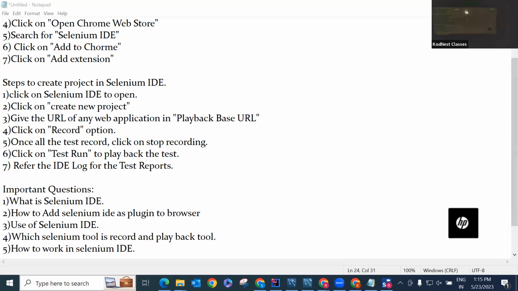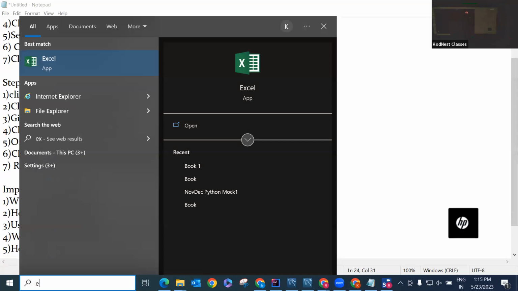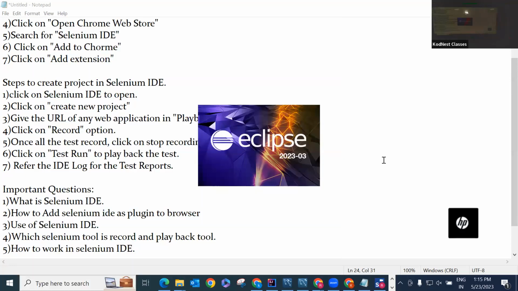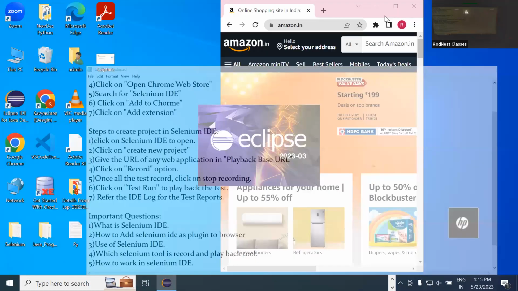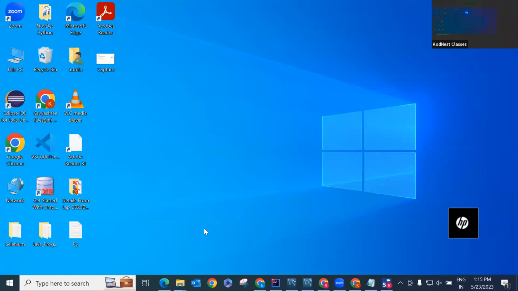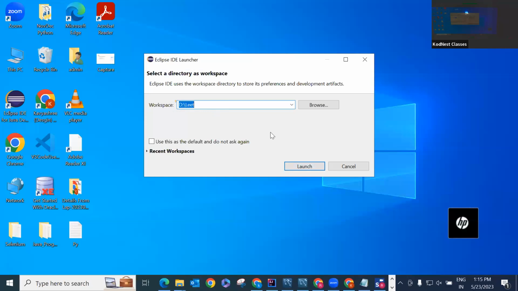So what I will do, I'll open Eclipse over here. And before that, directly you can create one folder. In the C drive or in the D drive, wherever you want, you can create the folder.